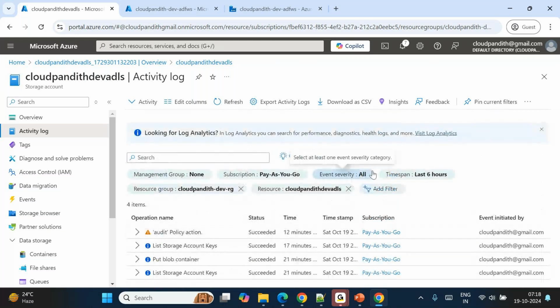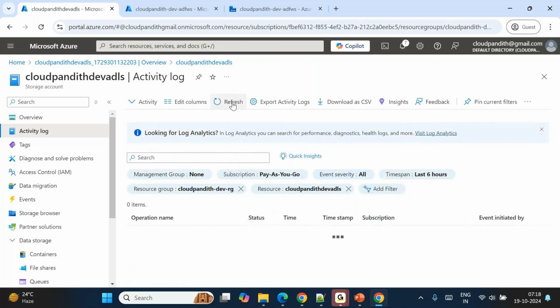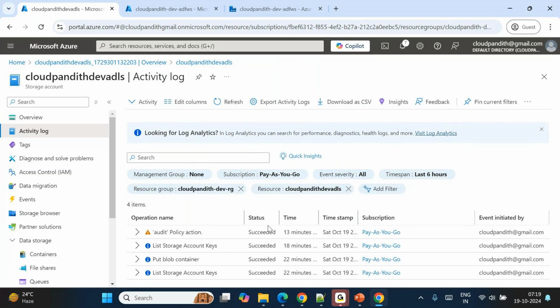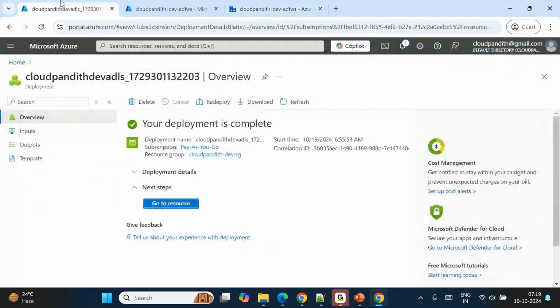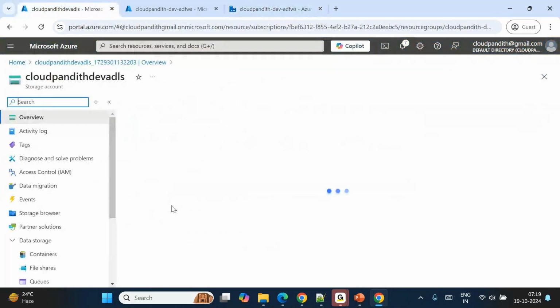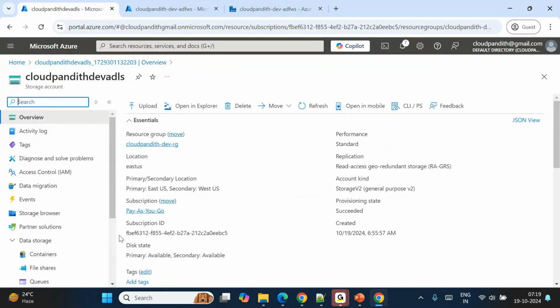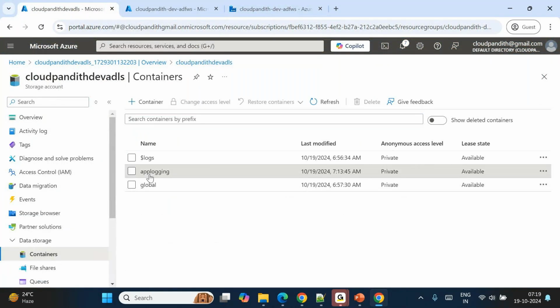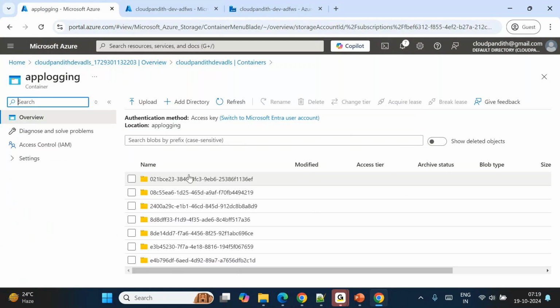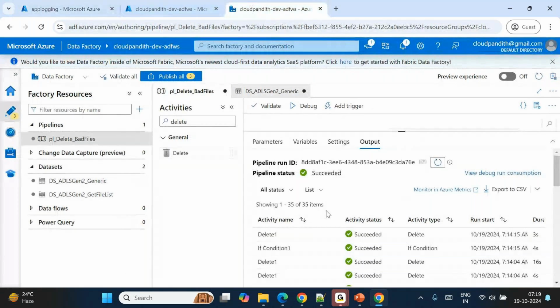Maybe the activities will be updated. Let me verify that and I'll let you know. But we don't have any specific way to identify who deleted it.